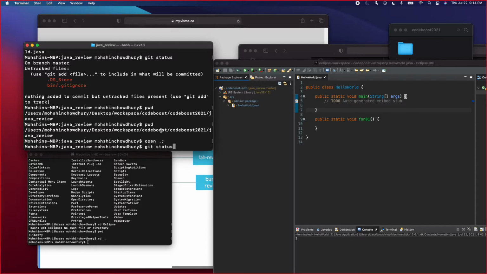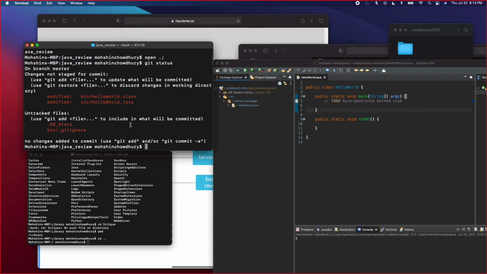Let me see. So first you hit status, right? Git status to see what's changed, right? And then tell me what you did after. So git restore. This one, right? And then what happened for you?